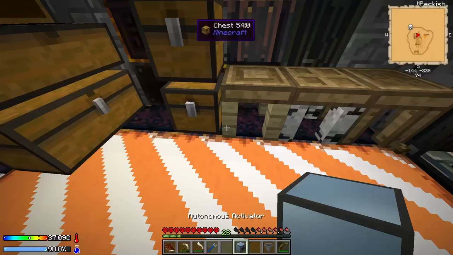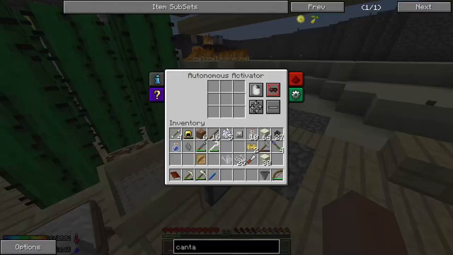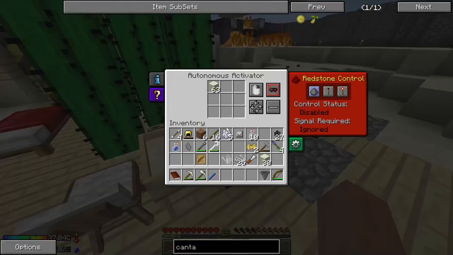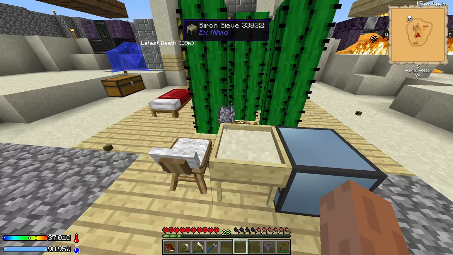Hold on. We have a lot to do here. So, what are we doing? Well, over here, we have a sieve. If we place an autonomous activator next to it, this guy will automatically right-click forever. For example, if I put dust in here, he will automatically right-click. Now, in terms of the speed, doesn't really look like there's a modifier for that. But he's on 24/7, so it probably shouldn't matter. As you can see, he sifts, the stuff falls on the ground.